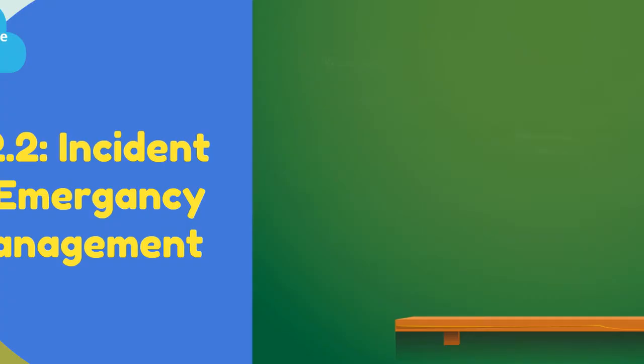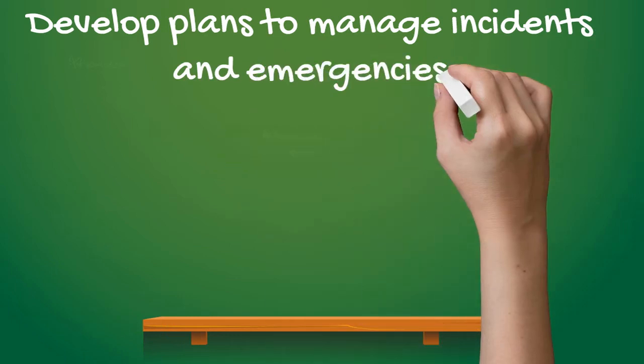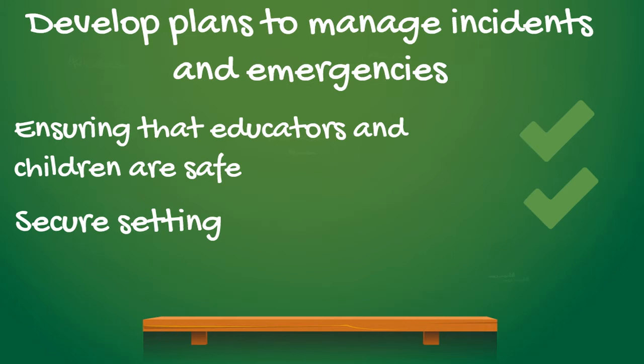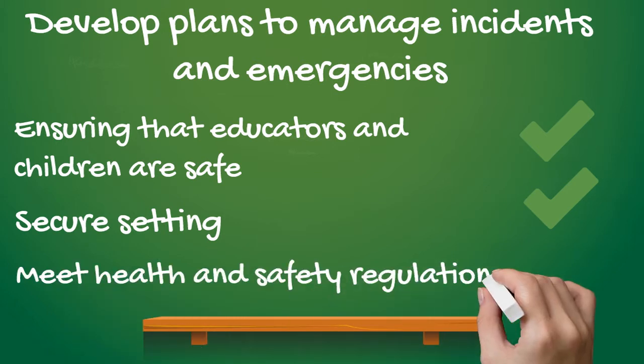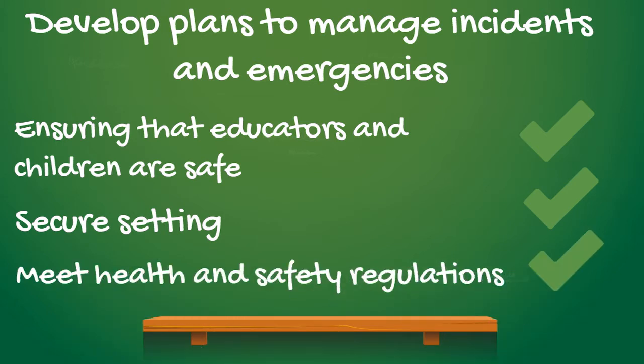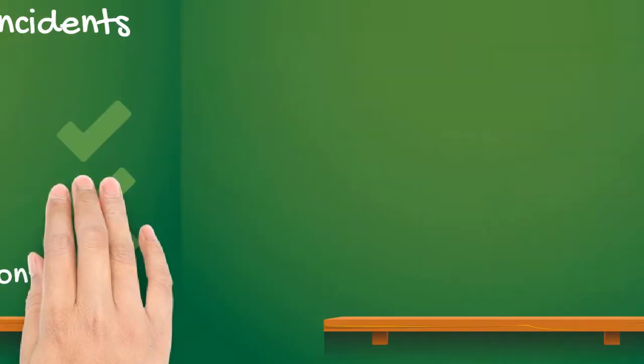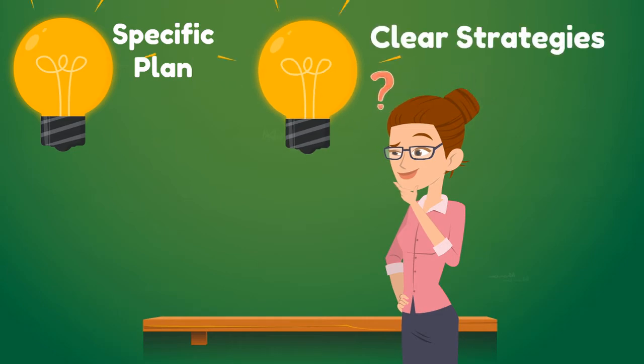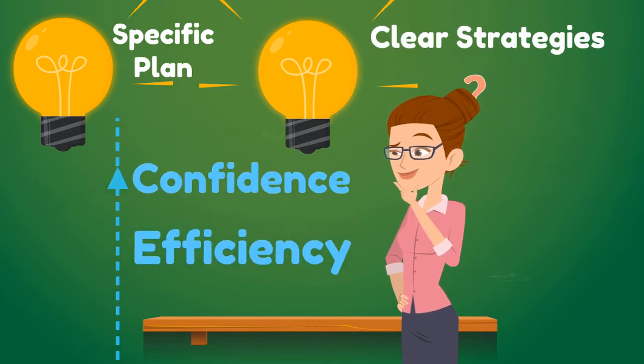Policies should ensure that educators and children are safe, promoting the well-being of children in a secure setting that meets the requirements of health and safety regulations. Designing and implementing a specific plan with clear strategies for the management of emergency circumstances helps teachers handle these situations confidently and efficiently, decreasing the potential for any additional harm or damage.